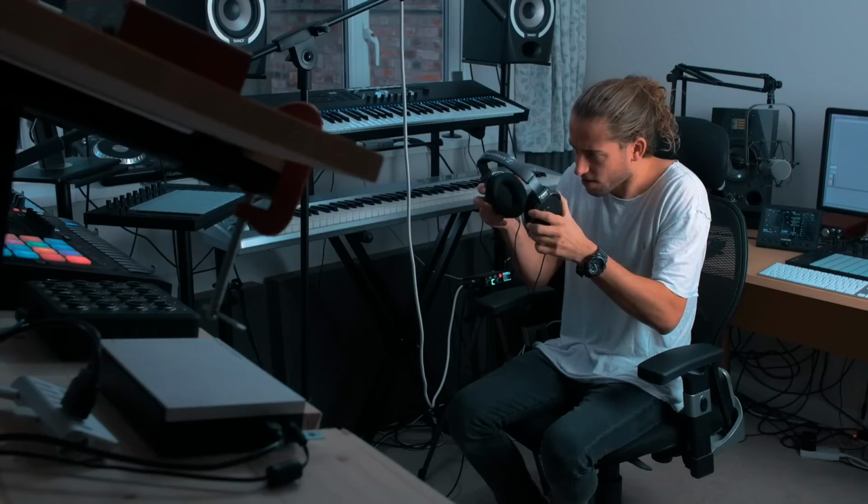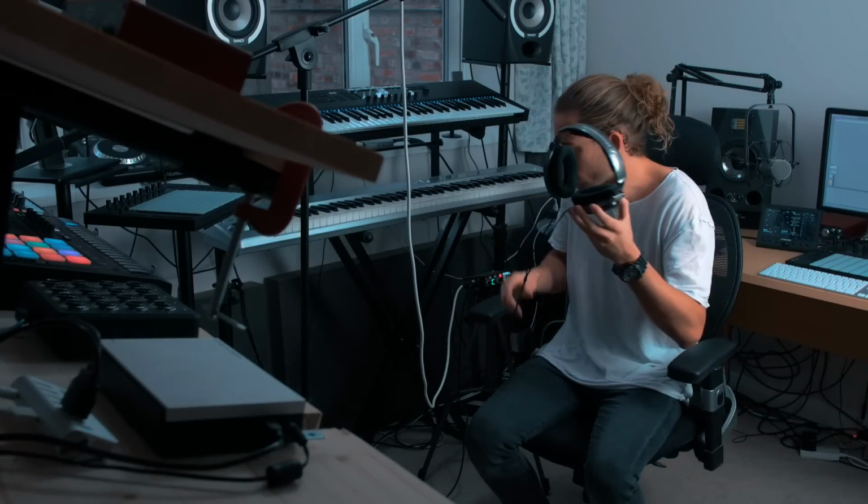If I take these, my HD650s, they're extremely uninspiring. I can hear crazy amounts of detail, arguably to a fault sometimes. I can sometimes spend time fixing things that almost nobody else can hear. So I'm hearing an extremely clean representation of the sound with these, but they're extremely uninspiring as a result. For a start, they're so flat and so detailed that things can just sound bad. So if I'm working with a sample that isn't great quality objectively, with not a lot of fidelity, then I can sometimes be put off when I listen to these. And then when I listen to the same sample through a laptop speaker or through studio monitors, it sounds great. And so all of a sudden I judge myself for discarding the sample, as most people aren't listening to music through these. So it can be a bit confusing sometimes to work with this.